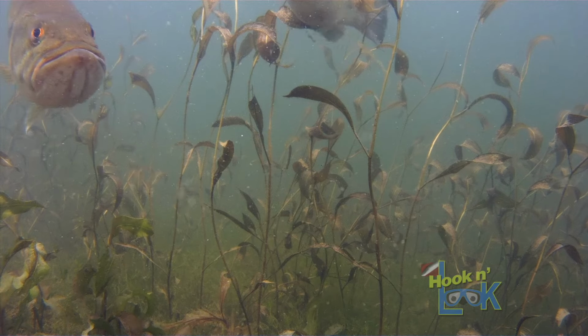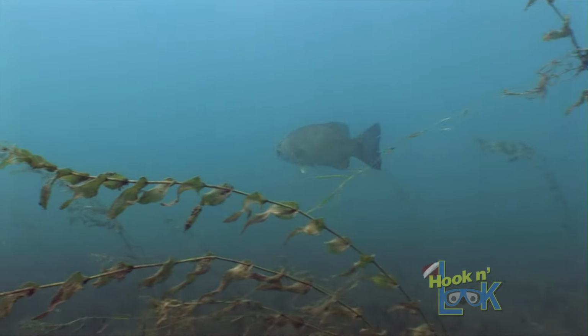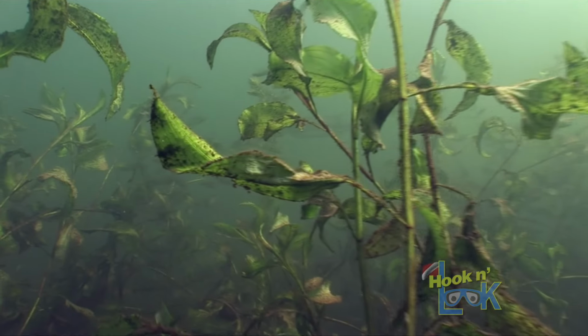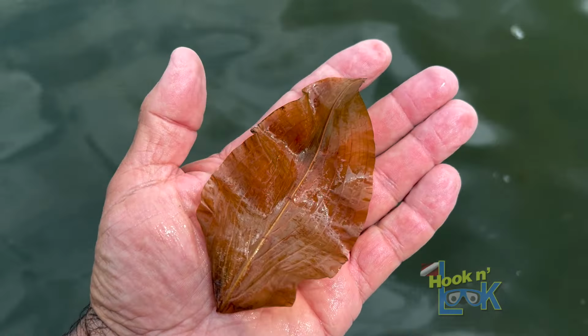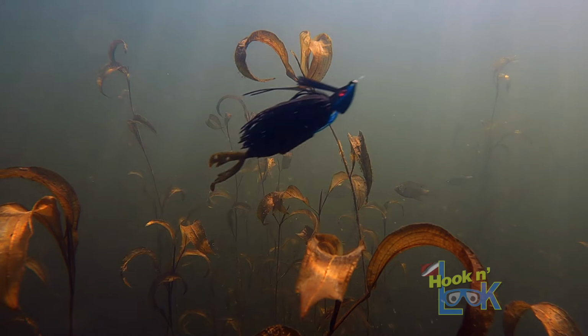For the sake of this video, and not a full-blown lesson in aquatic science, I'm going to consolidate the most common broadleaf pondweeds we encounter as fishermen and refer to them all as cabbage. Cabbage is easily recognizable from other submerged aquatic plants because of their broad leaves, which grow up to 2 3/4 inches wide, 2 to 8 inches long, and are boat-shaped.